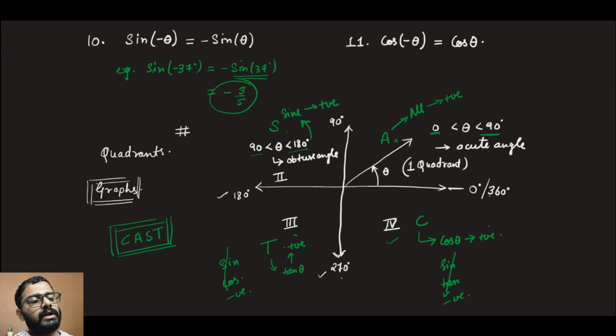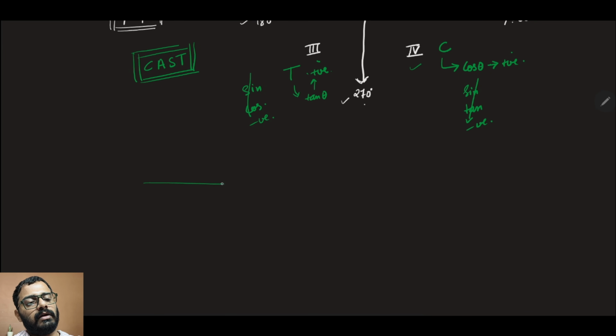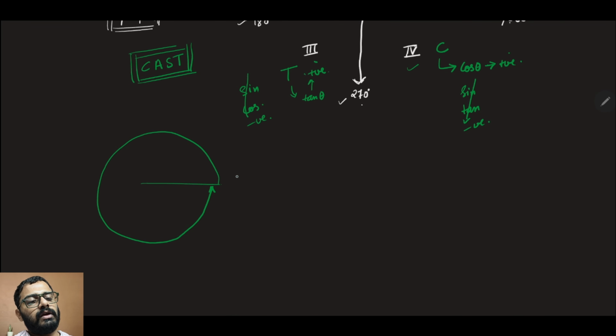And one more thing that we are able to observe here, that we started from a 0 degree angle. After completing one circle, we came back to the 360 degree angle here. Right? Now after completing one circle, we are coming back to the same value here. Means 0 and 360 degrees are not different. They both will give you the same value. If sine 0 is there, that we can write as equal to sine 360 also.